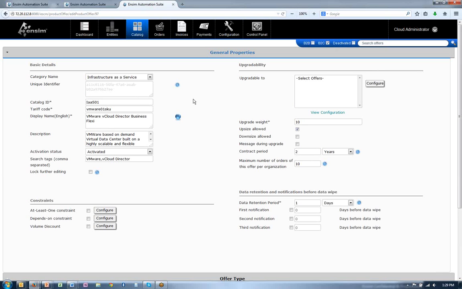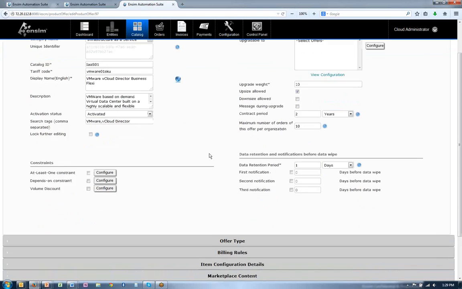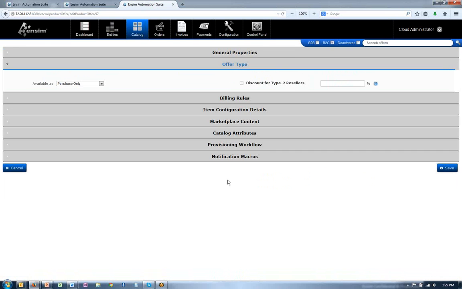So there's nothing technical here. Where a lot of people do get tripped up is thinking about, how do I want to offer this? What am I charging per gigabyte? Is it a fixed price? Is it a sliding scale? Is there a volume discount? Am I going to allow them to upsize or downsize? Should there be a promotion or a trial period? So those types of things have to be answered in here.